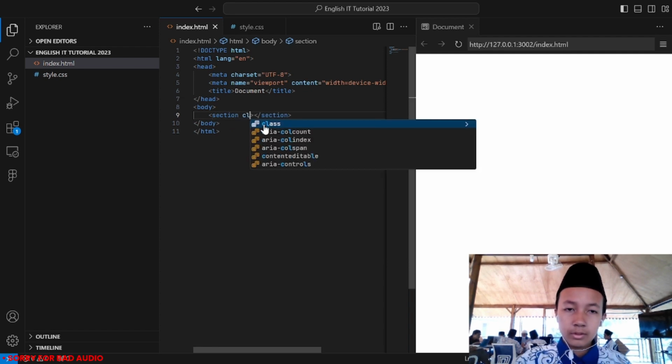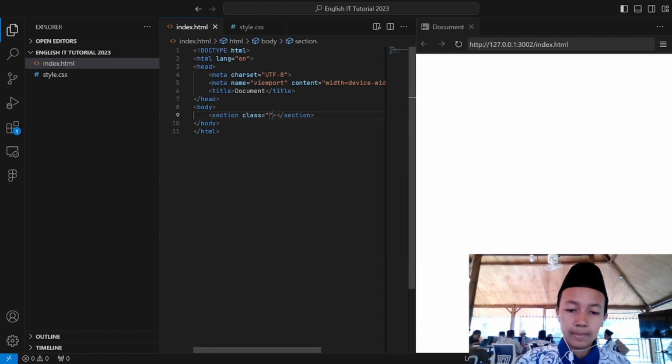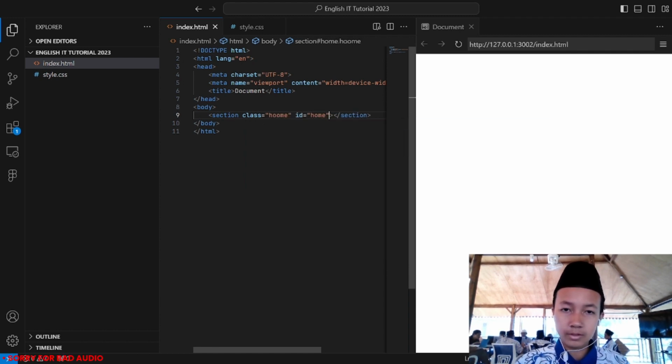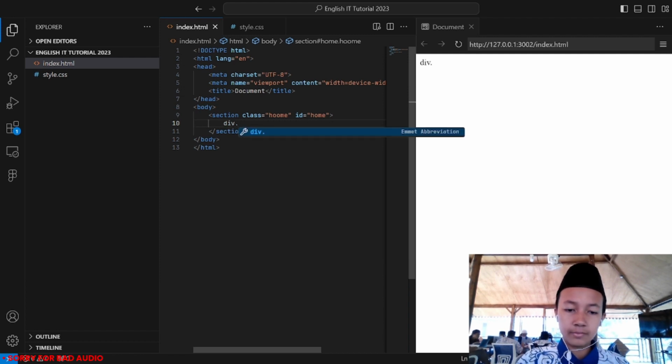Okay, so next we're going to make a section, and then we're gonna give it a class named home, and an ID named home as well. Then inside the section, we're going to make two divs. The first div, we're going to give it a class named home content.